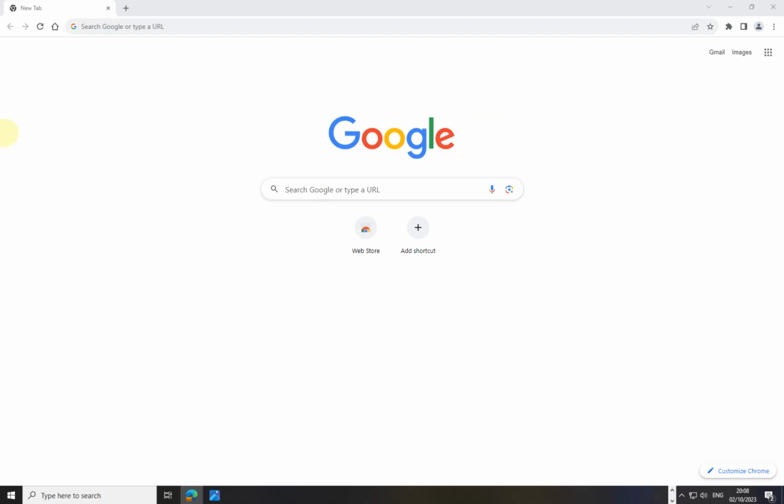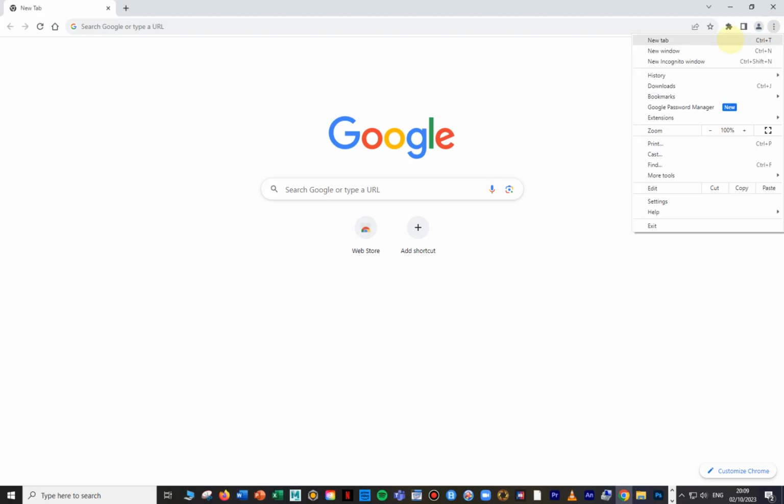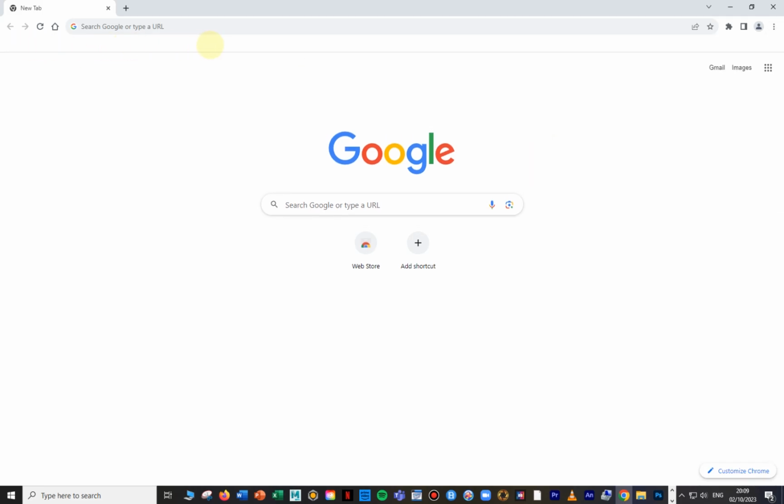Okay, so normally speaking, it comes turned off. There's normally a little bar which hovers down here, which you can keep all of your bookmarks or your favorites on, right? But it's turned off at the moment, so I'm going to turn it on, right? So we go up here to our three little dots and we go down to bookmarks, and you'll see show bookmarks bar doesn't have a tick beside it. So I'm going to tick it, and you'll see this line is just turned up here.